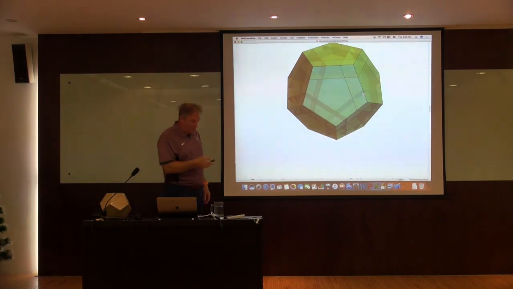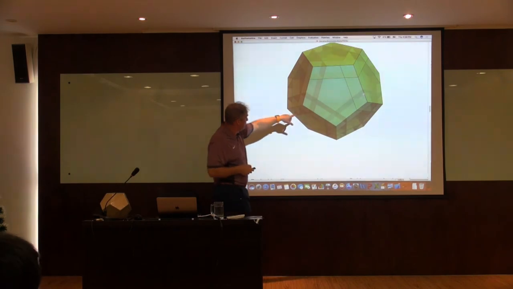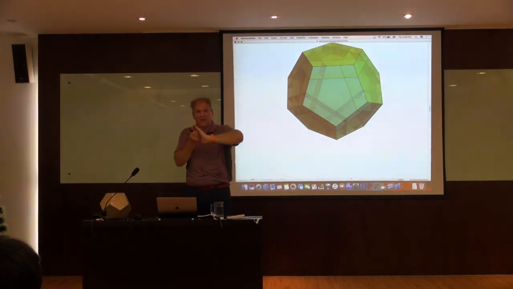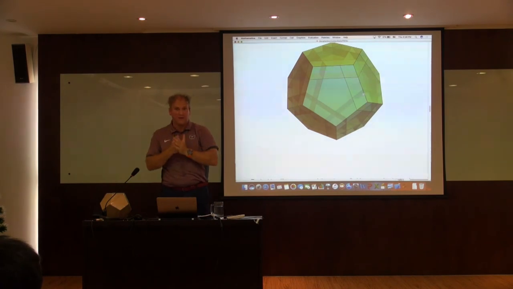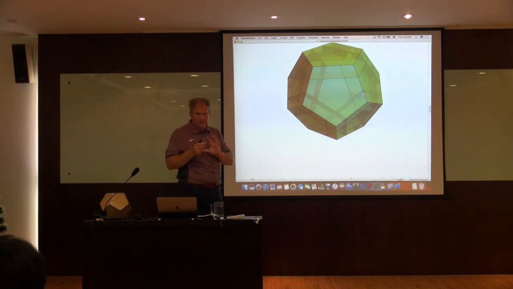Now, if it had a manufacturing, what we would probably do is be a little bit different than this model. We'd probably put an inside dodecahedron, and it would rotate around that to be easier. But it didn't have that. So all I'm doing is rotating the pieces on themselves. I don't know if that makes any sense, but I'll try to explain that.